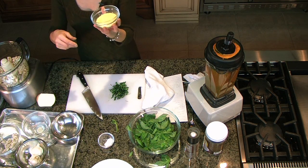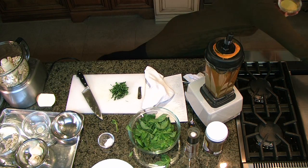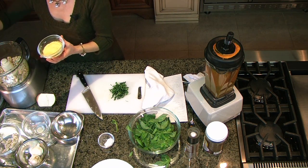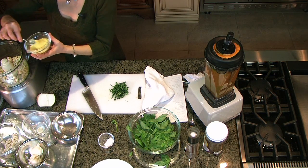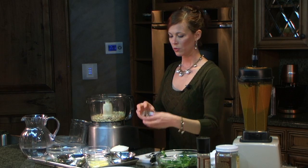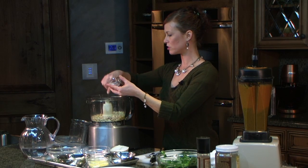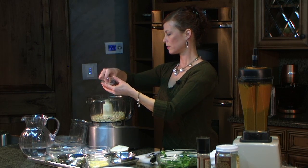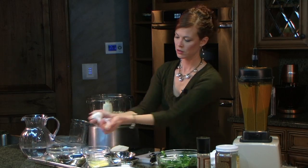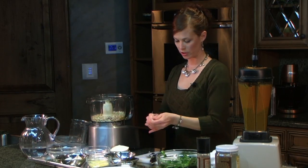I've got a little bit of nutritional yeast, which imparts a lovely cheesy flavor to things. I'm just going to put a little sprinkle of that, and again, in the recipe book I have exact measurements for those of you that like exact measurements. We're going to put a couple pinches of salt in, and just one little clove of garlic.